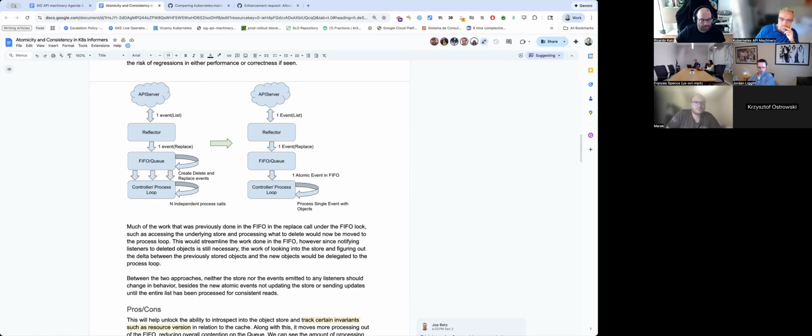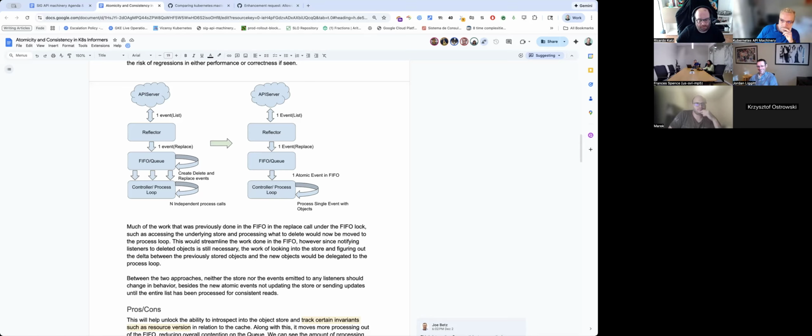Making the store consistent means anytime anyone asks for stuff from the store, usually from a lister, yeah, and this was the problem, what they get back is actually a set of stuff that existed at a point in time at a given resource version. And then more interestingly, you could also ask a store, what resource version are you current as of?